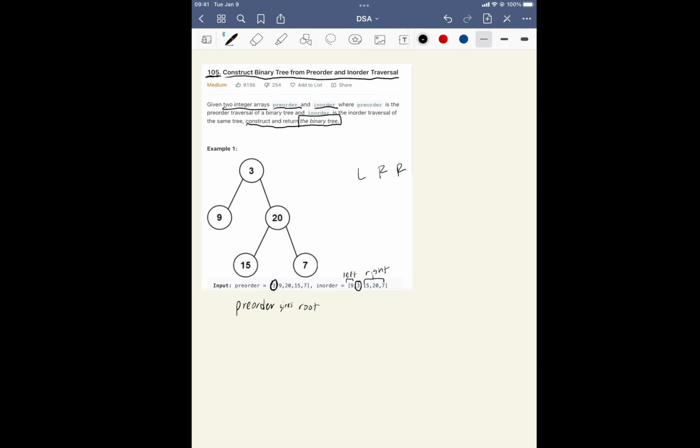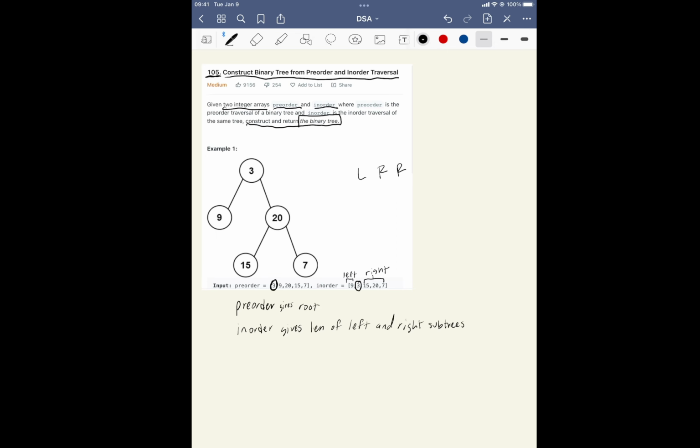So the inorder gives you the length of the left and right subtrees.